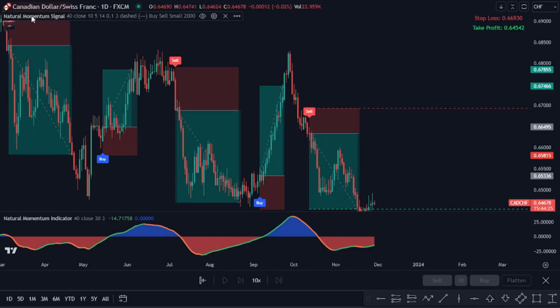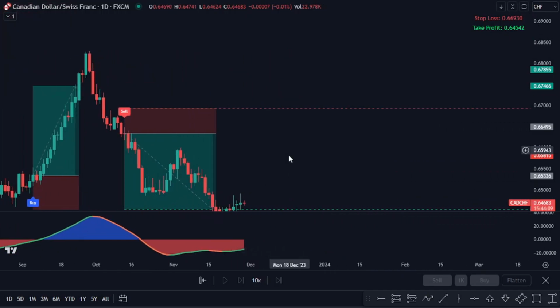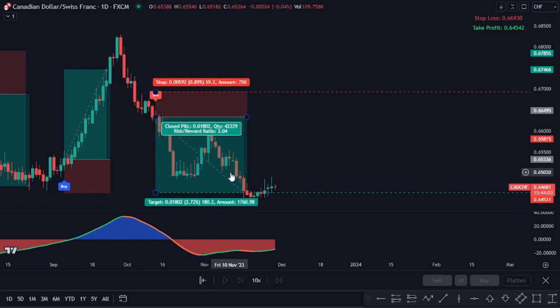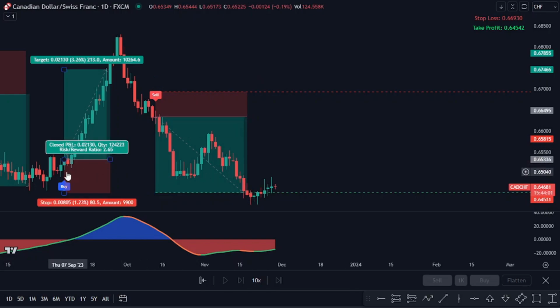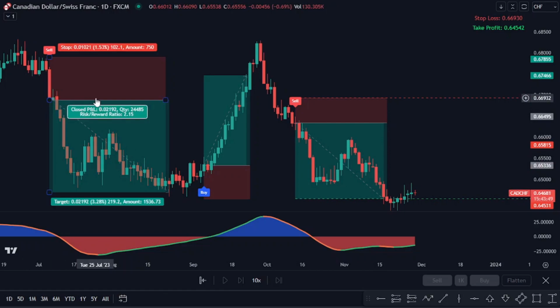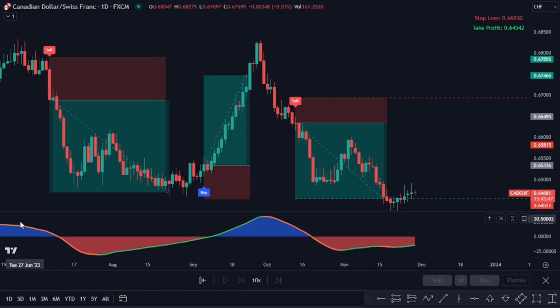Experience a new dimension of trading with the natural momentum indicator, a user-friendly tool crafted to simplify your market analysis. In a landscape where traditional indicators may fall short, this TradingView gem steps in to offer a reliable and straightforward approach. The natural momentum indicator aims to be a dependable companion for traders, utilizing real-time calculations and historical data to provide a clear perspective on market movements. Say goodbye to frustration and welcome a tool that identifies potential trade setups while keeping things simple.